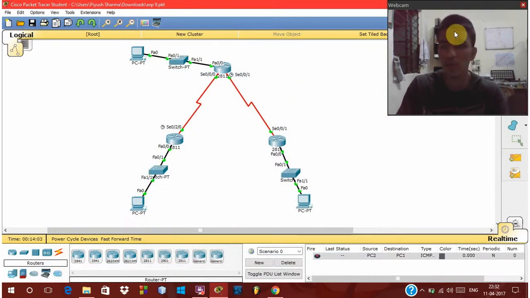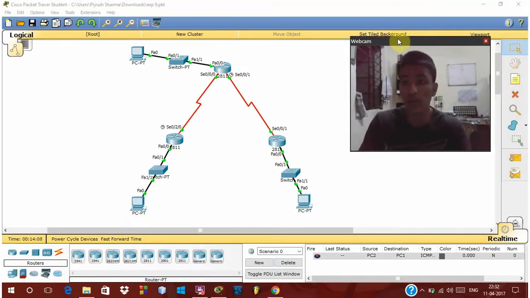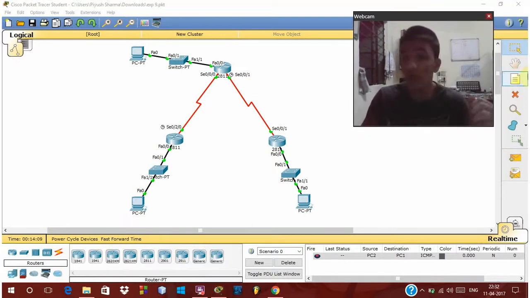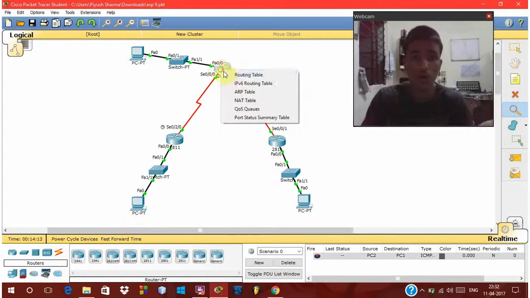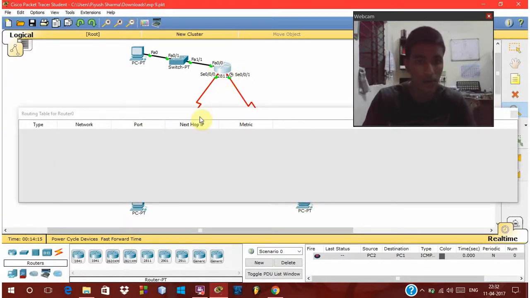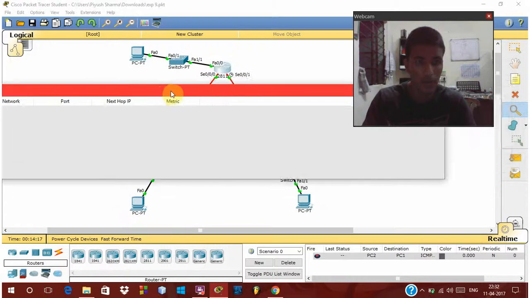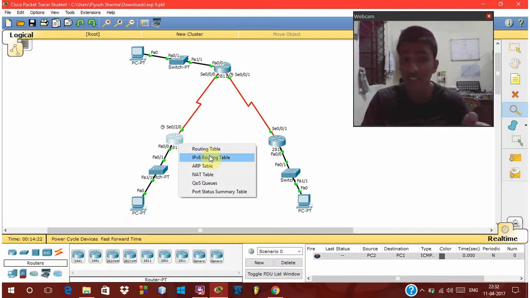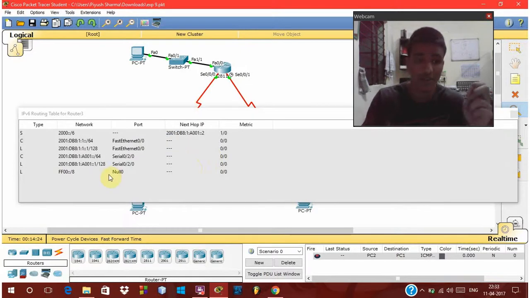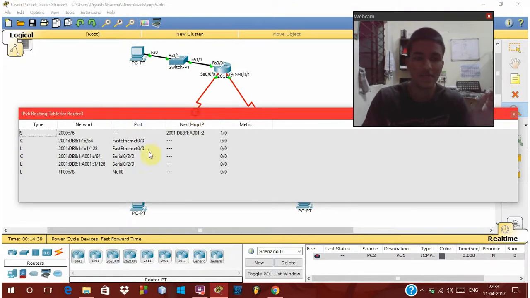Let me show you one more thing, the routing table. For all the routers I showed you, sorry, it is the IPv6 routing table. I was wrong in that. As you can see here, 1 2 3 4 5, we have 6 connections, and the last one is null.